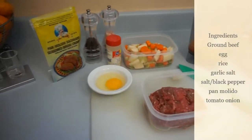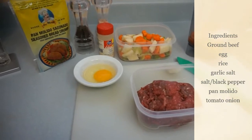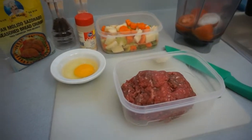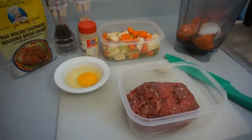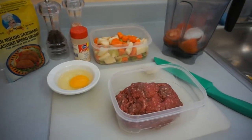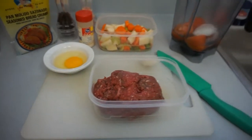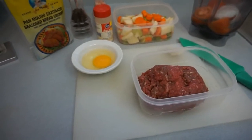Some of you guys requested a video of my albondigas. I had made them just to make them - I don't record everything I cook. I posted it on my IG and some of you guys were looking for it. That makes me very happy because it lets me know you guys are going back and forth between my YouTube page and my Instagram to see if I have the videos of the food I posted. I had not recorded this, so I'm going to just remake what I made that day.